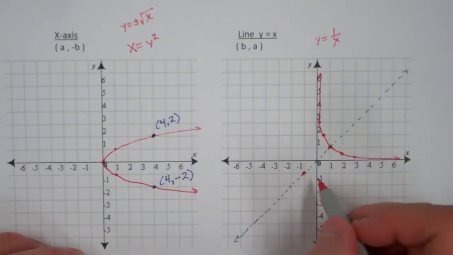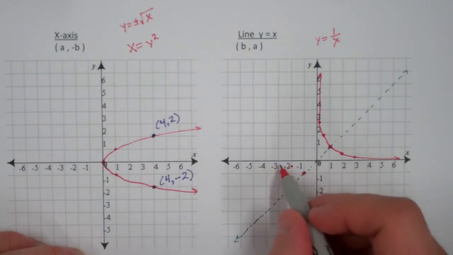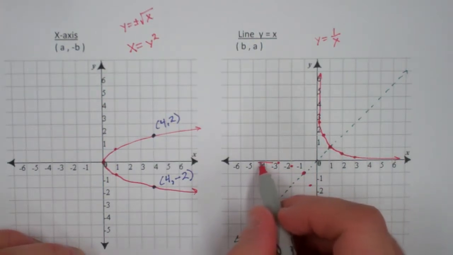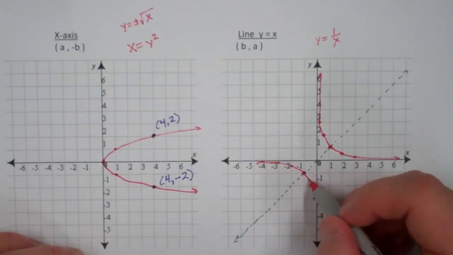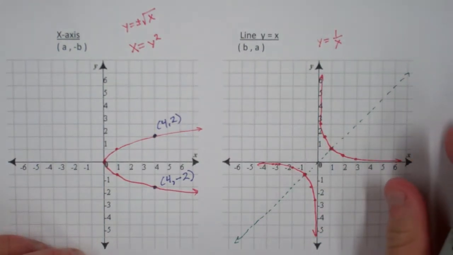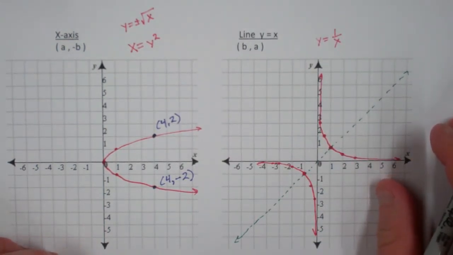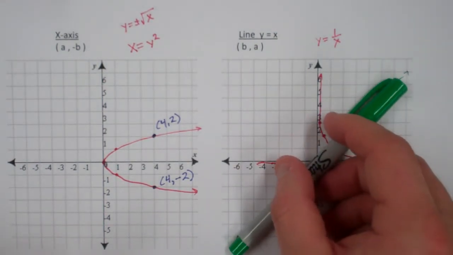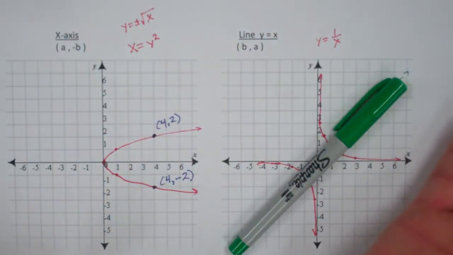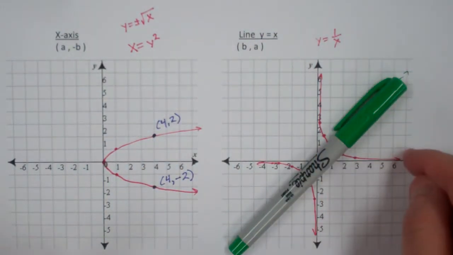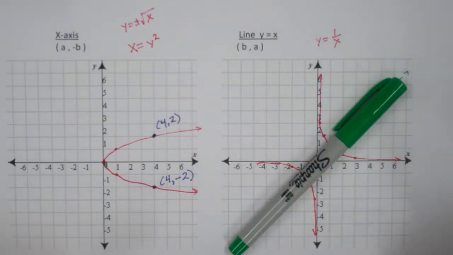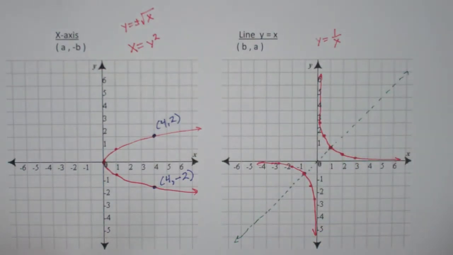The other piece of the graph is the negative side. So we know that the graph is going to look a little bit like this. And you can make a table if you want to verify these results. It's going to look just like that. This is just an example of symmetry about the line y is equal to x. You can see that if we folded this paper right on that line, if we folded it in half over, then this piece would lie right on top of this piece. Also, this piece would lie right on top of the other. So this graph exhibits symmetry about the line y is equal to x.